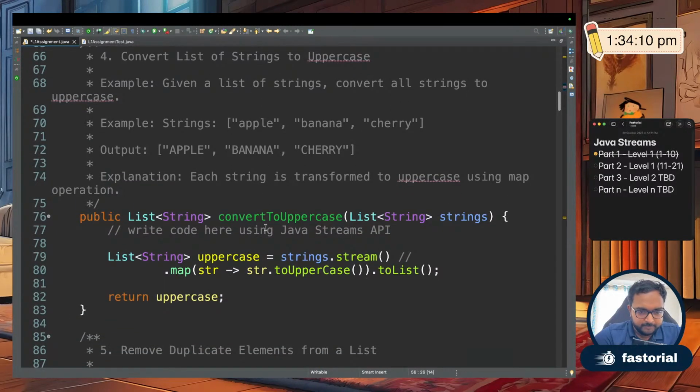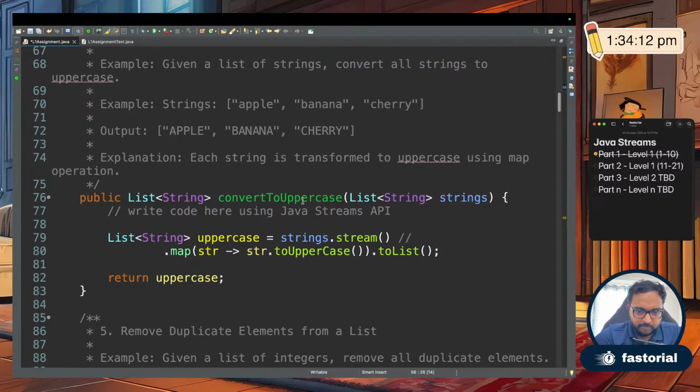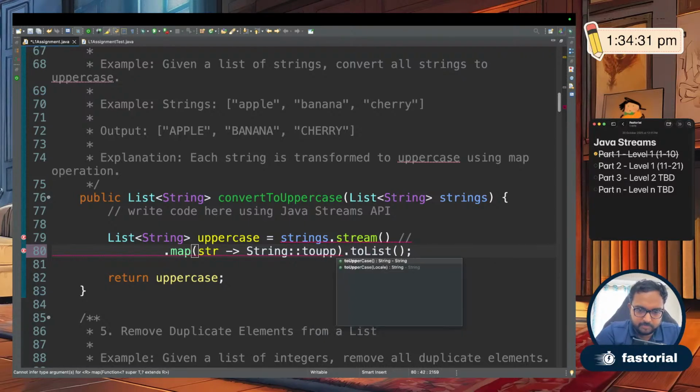Moving on, fourth one, we had convert to uppercase. This is the first map function which we had, and we get any string and then we convert it into uppercase and we return it. If you remember, there was also an easier way to do it, toUpperCase. This also works. We have to remove this part, right?